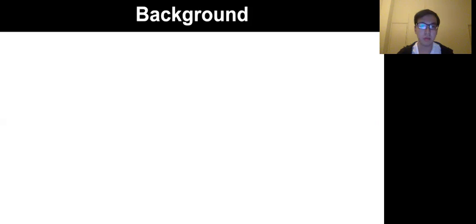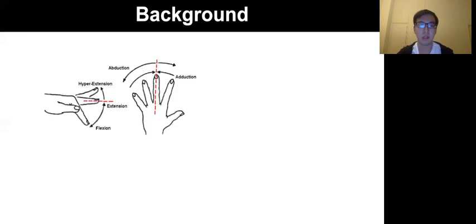Before we move to the techniques of our system, let me briefly talk about the background on human hand motion. Unlike discrete gesture classification, in order to reconstruct hand motion in 3D, we need to know the joint angle of each finger. Generally, finger motion contains flexion-extension with 15 degrees and adduction-abduction with 6 degrees.